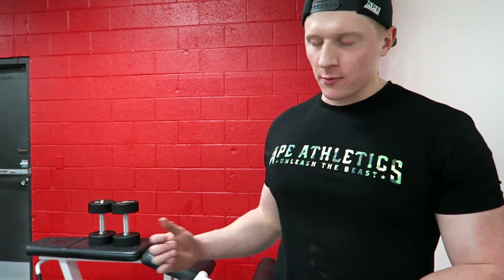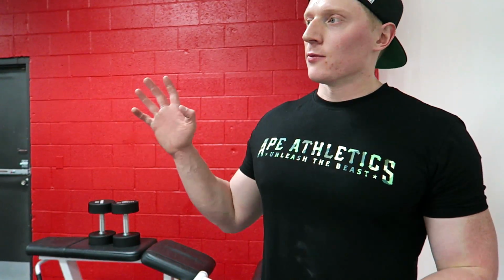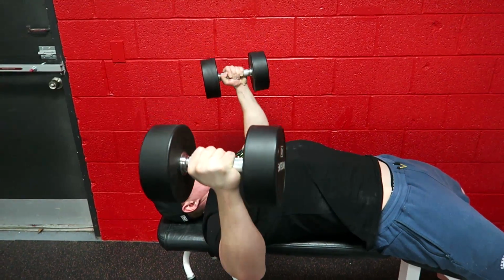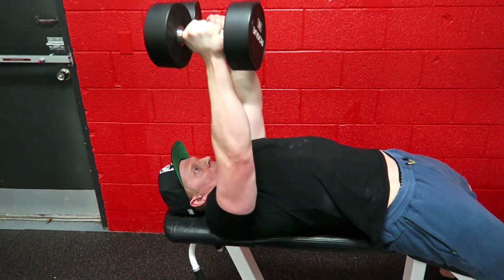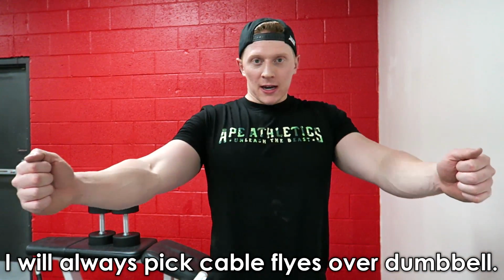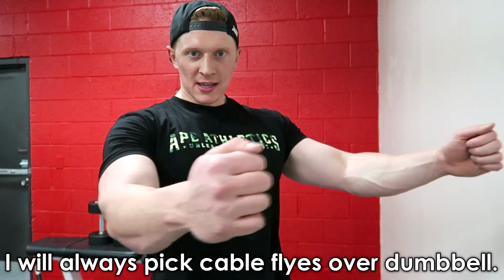So on the theme of getting creative, we're moving along here, and I've gotta do my bodybuilding bro movements. It's just something I like doing. The gym won't have a cable crossover. I'm hoping they get one eventually, but I'm gonna miss it. But we are going to do some flat dumbbell flies. So a few tips: I take it back to where I feel just a good stretch in my pec. I don't wanna take it too far down because I don't have that good of range of motion in my shoulders. And then bring it up together, elbows, squeeze them together. Pretend your pecs are like 2 oranges and you're trying to squeeze the juice out of them. I'm sure that's a really pleasant image in your head.